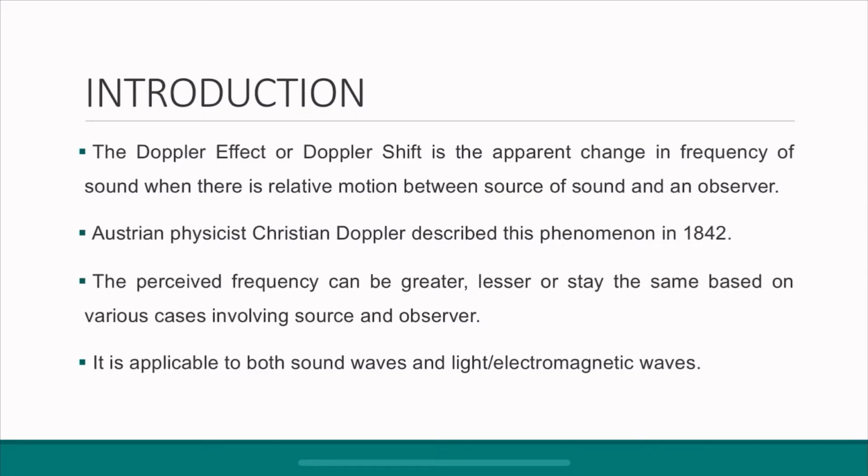The perceived frequency due to the Doppler effect can be greater, less, or stay the same based on several conditions, and it's applicable to both sound waves and light waves, but we're going to restrict ourselves to sound waves. In particular, we're going to talk about the Doppler effect that occurs when the object itself is traveling at the speed of sound. If you want to learn about the general Doppler effect, check the link in the description below.